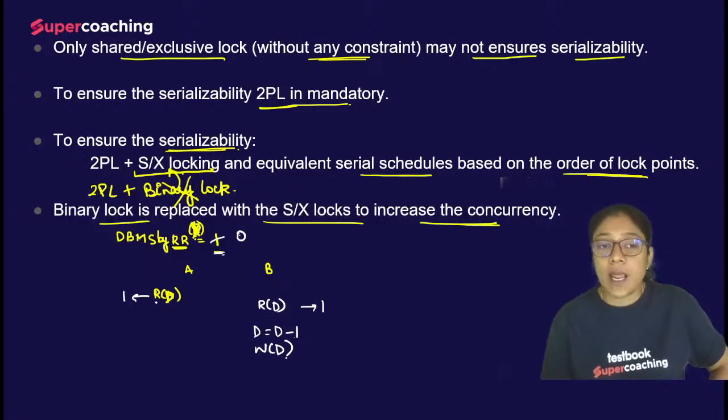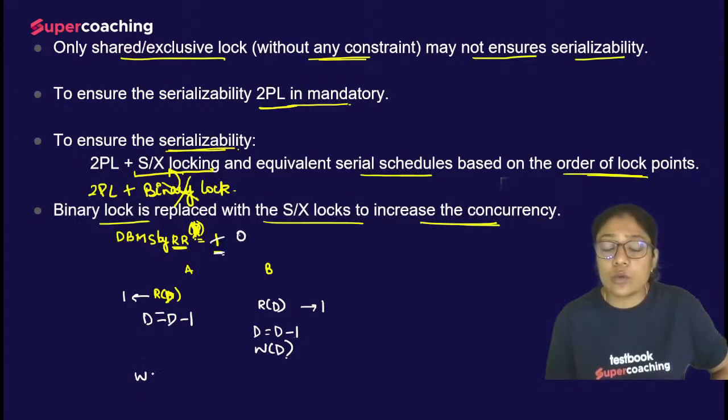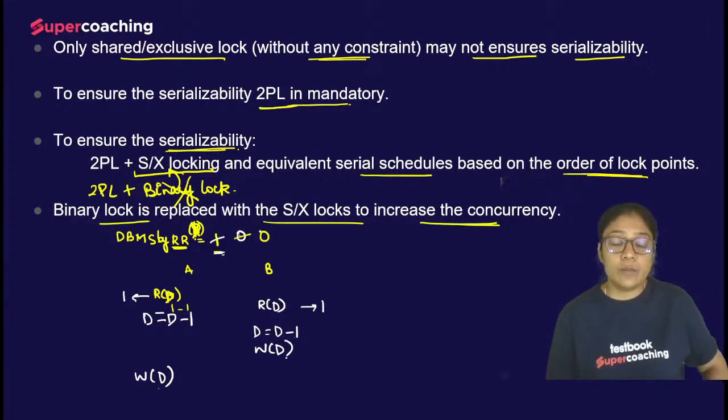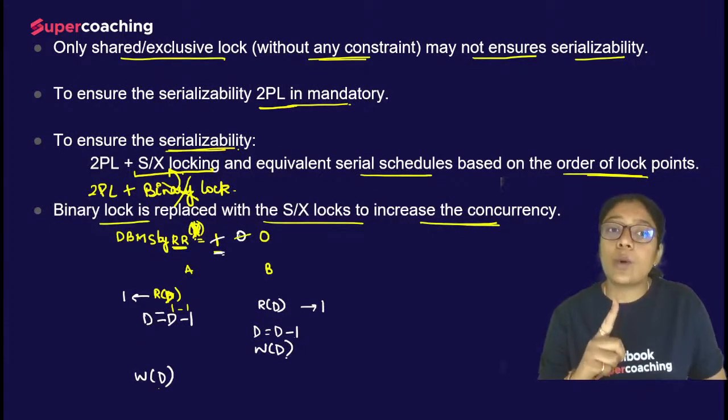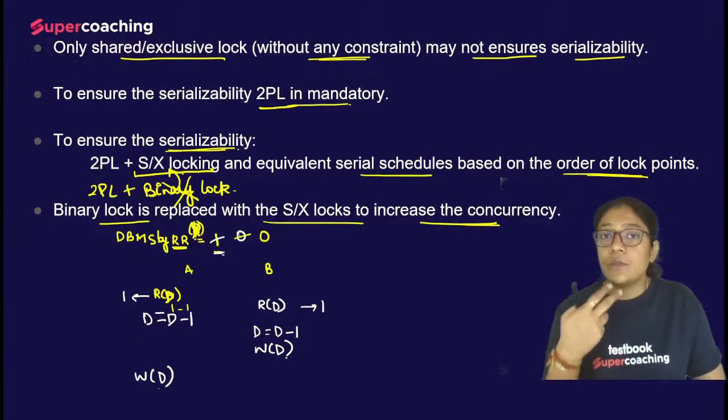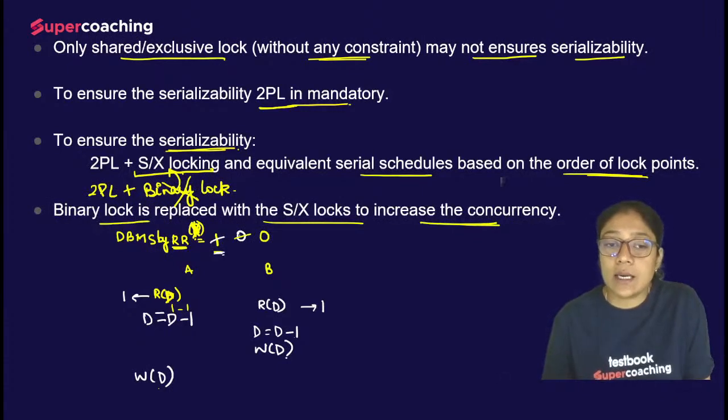Now after some time this one comes up and it has also performed the operation. What will be the value of D? D is evaluated to 0, but now it is going to write the value. You getting this point? Now this one also has the value 1, 1 minus 1 is 0, so it is also going to write the value as 0. Should it be allowed? Only one copy was there and they both got the copy. Is it allowed?